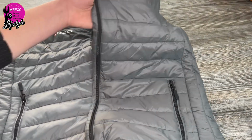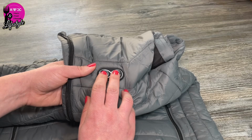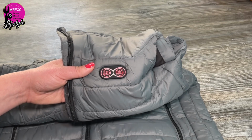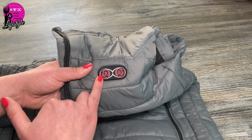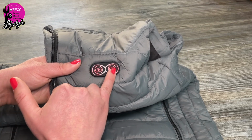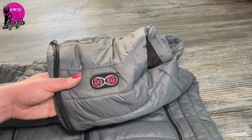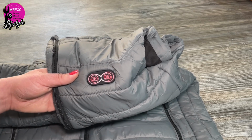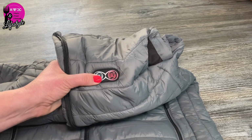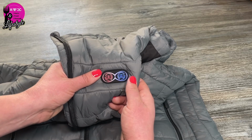As I said, we have the control panels here, the control buttons. So I'm going to hold them for 3 seconds. You can see that comes on. If you can see here on the picture, that indicates that this button here will control the back, and this button here controls the front. There are 3 degrees of heat. The first one is 40 degrees, second is 50, and third is 60. You control this by pressing the button. So you've got 3 levels of heat.